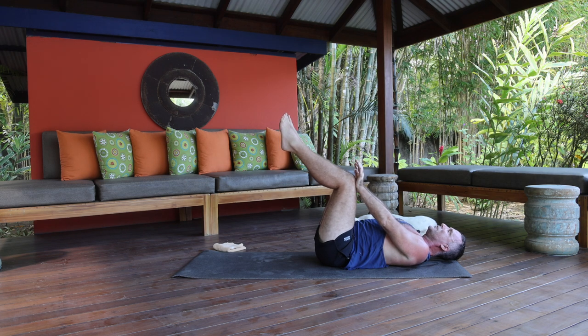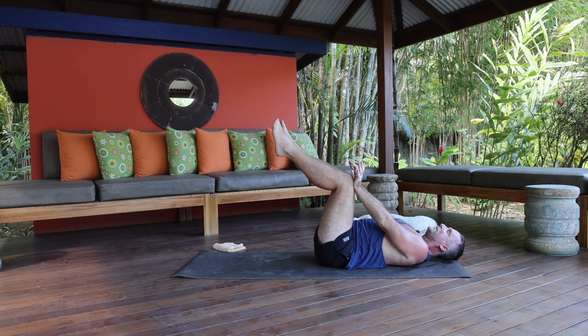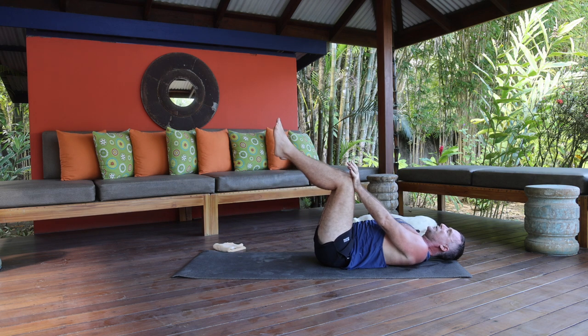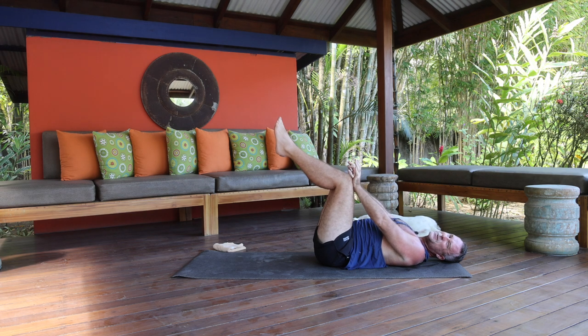Now, if we want to get into the hip flexors individually, we need to start breaking them down. Come on back down. And then do it again. One of the main hip flexors is a muscle called the rectus femoris, which is also one of the 4 quads. And then come on back down. And then do it again. Now you probably are going to feel your lower abs also activate, which is why I also like this pose, because it also activates the rectus abdominis, which is also known as the 8-pack, or sometimes 6-pack, but it's really 8.